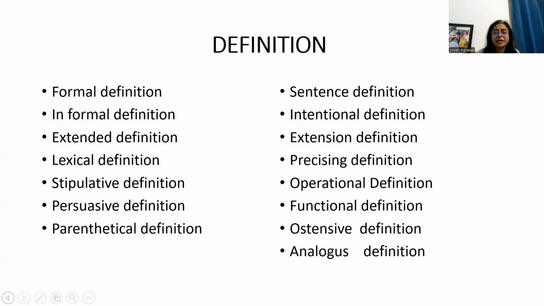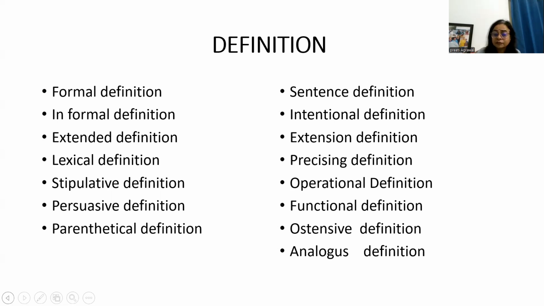In medical language or scientific language, there are some terms which are used to explain something specific. Operational definitions: these are definitions about how to manage, how to observe, how to measure. So observable characteristics of definitions are known as operational definitions. Then there are functional definitions, ostensive definitions, and analogous definitions. Ostensive definition is described by showing some real objects. Analogous is whenever we are just comparing something; those are the analogous definitions.